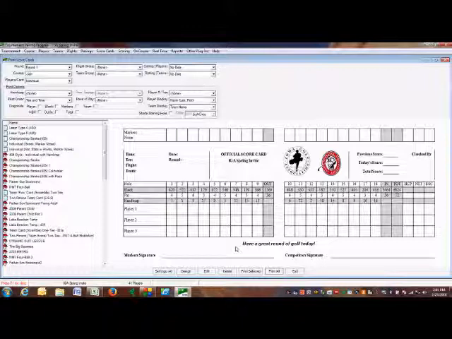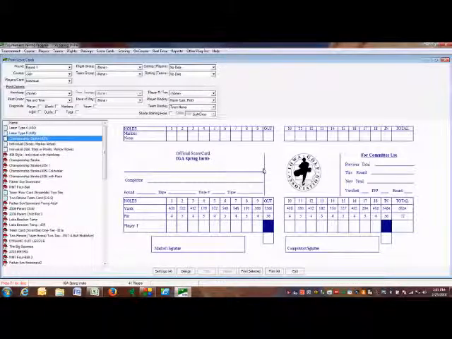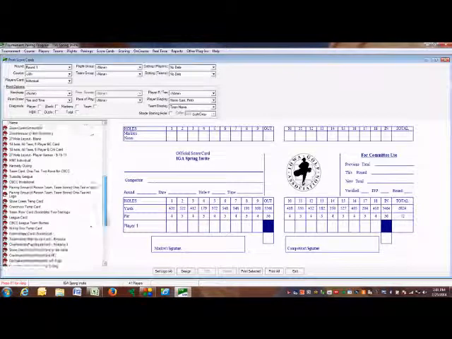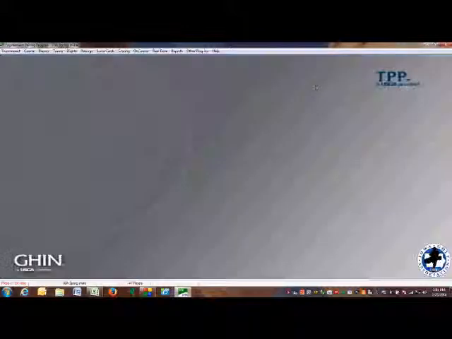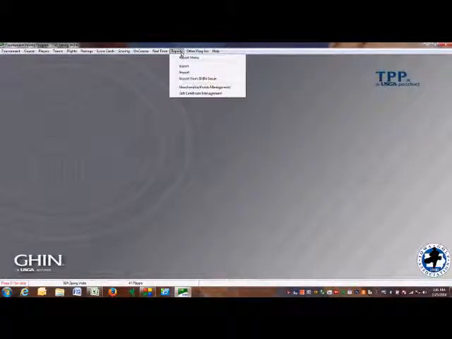So as we've seen a few of the different options there, this is an individual card we were working with, as seen by our player card. I like the Championship Stroke 405 card for that. That's an automatic card in there. You can change your logo, and it works great for one player, each player being issued their own card for an event. But you have different styles of cards. You'll have a scramble card and so forth. Let's go ahead and close this, and we'll show a few different features in the report side of things.